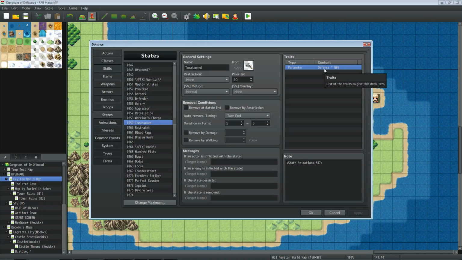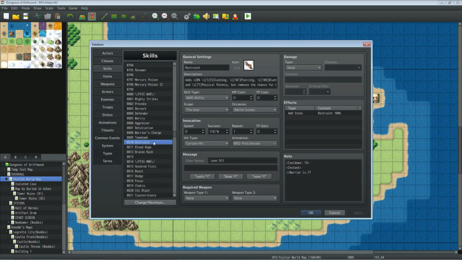So the warrior can throw a tomahawk and then go hit him 2 times. And the 2 hits will do more damage because the defense has been reduced. So great ability. I've also made a state animation for it, so if a target gets hit by a tomahawk, they'll have an animation play. But I need to change that one because it looks too big, I think. But that's beside the point. Priority for it, 40, it's kind of a low priority. It doesn't really need to be 40 though. You can kind of set it whatever you want.